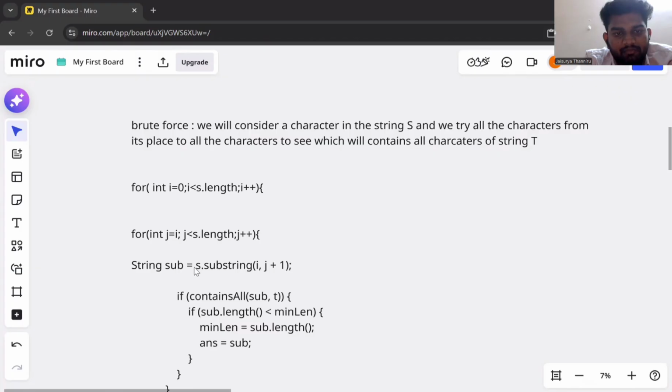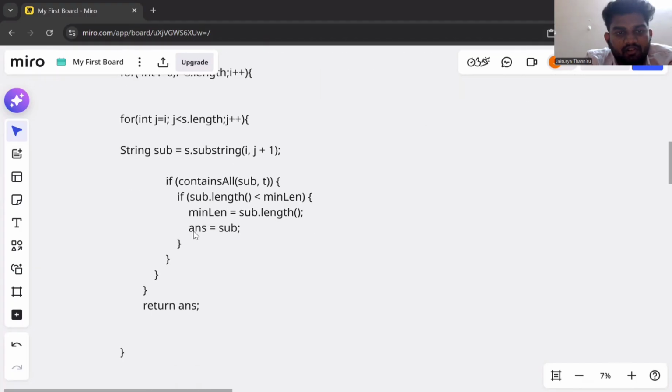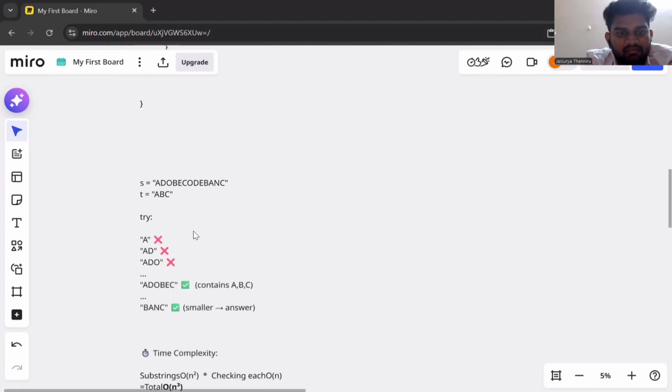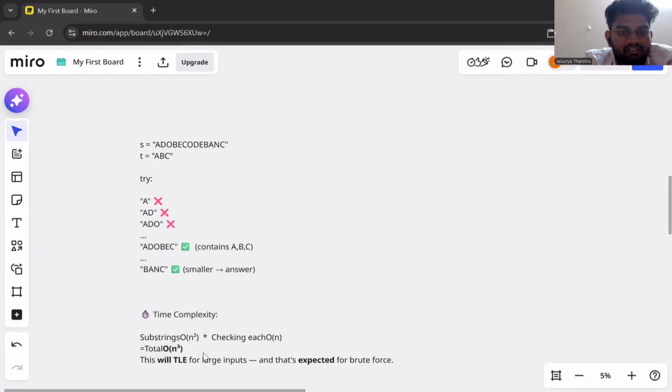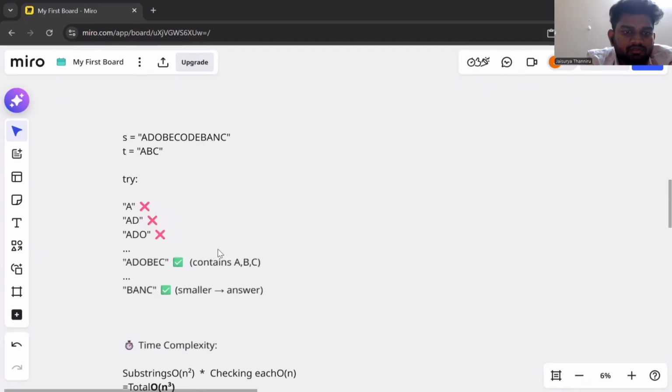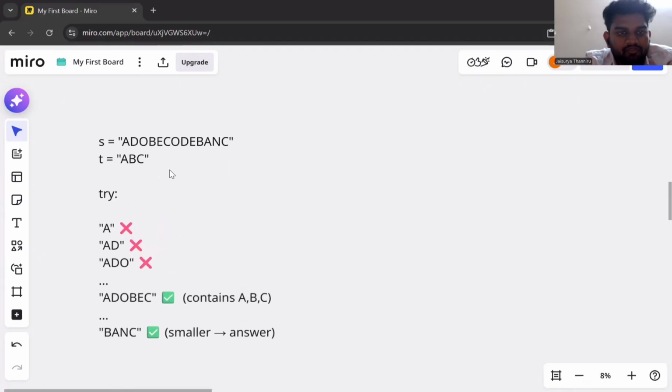If we find the substring that we want, we will store it or return it. Similarly, we will check for all the characters in string S, which will cost us nearly big O of n square or n cube sometimes. So it's not a good approach and will be slow for larger inputs, as expected for brute force.